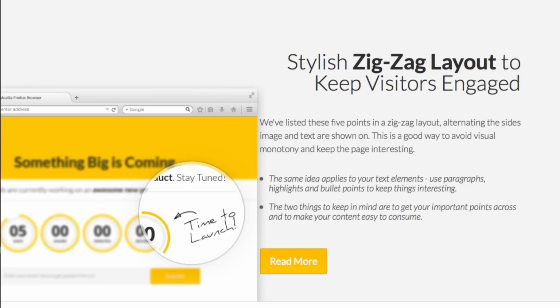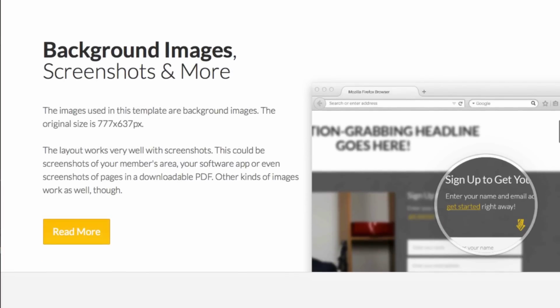We repeat this zigzag several times, and you'll also see that there's a button in each section. Now that's something that you might want to just leave away, but 2 things you can do with the button is, 1, you can link to a page that explains this in more detail. So if you have a more complex product that needs a lot of explaining, this would be the point where you link to a dedicated page explaining a section of your product or a feature of your product in more detail.